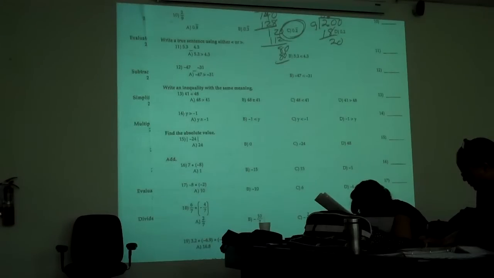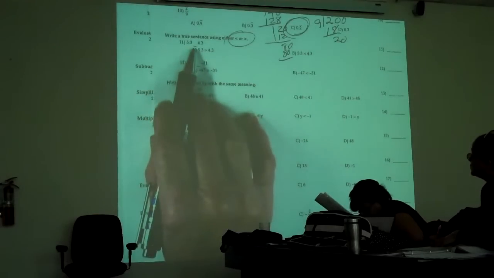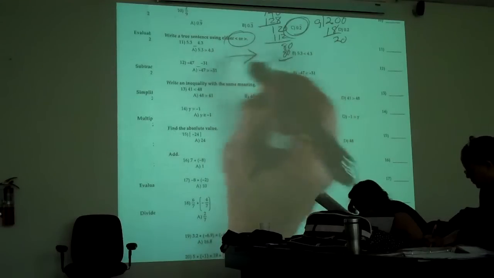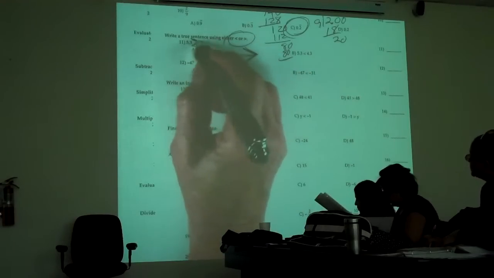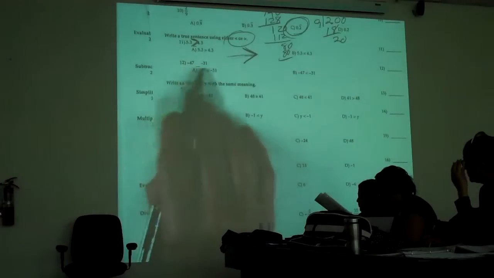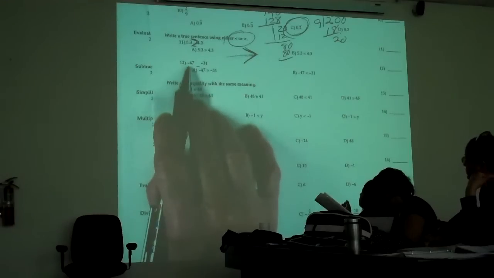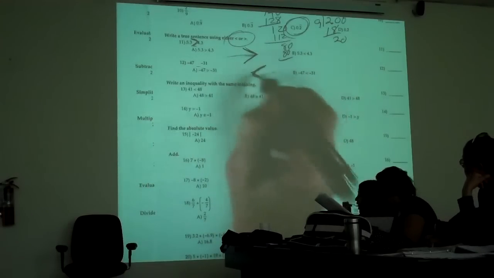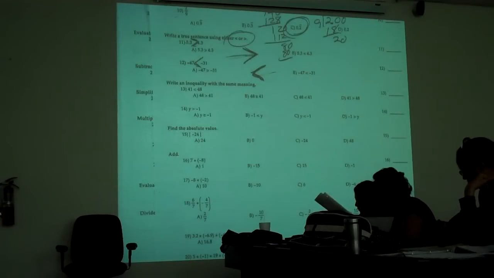Okay, write a true sentence using greater or less than. So you just need the greater or less than symbol on there. 5.3, greater, right? Yes. Greater is the one that points to the right. You know how numbers get greater on the number line? This is your greater. Or when you put it there, it gobbles up the big one. Okay, our negatives here. Is this greater or less? Less, which is farther to the left on the number line. On the negatives, you need to see which way is farther.